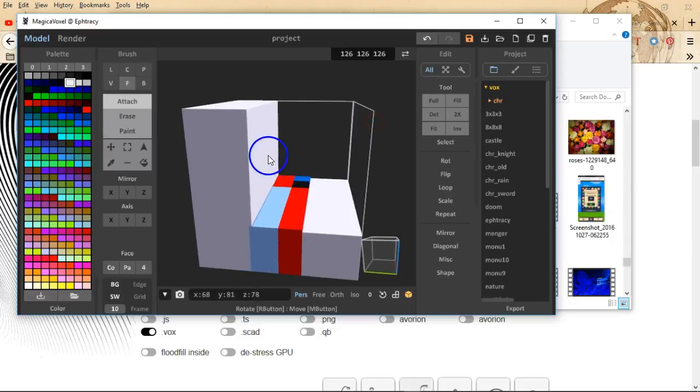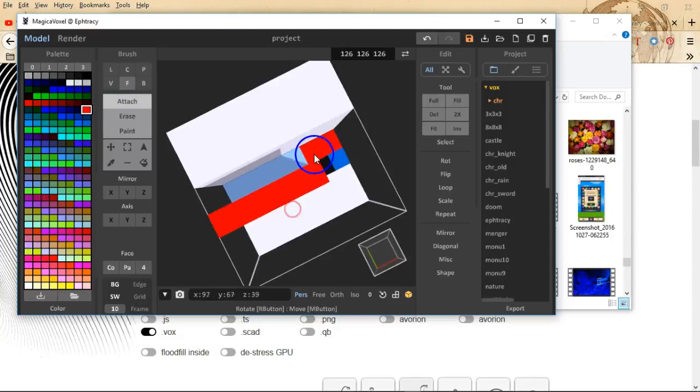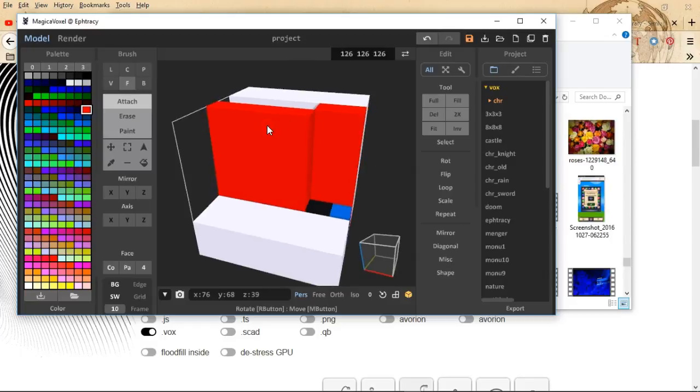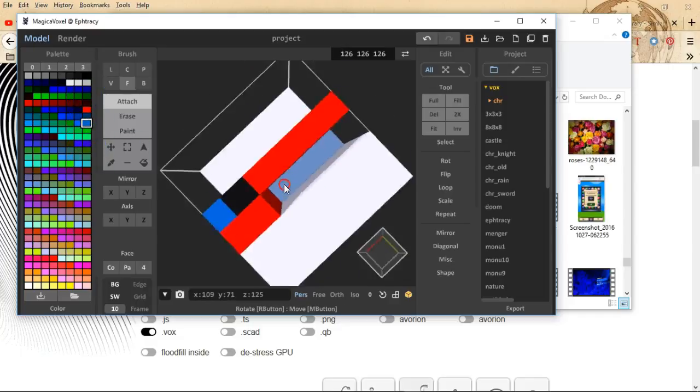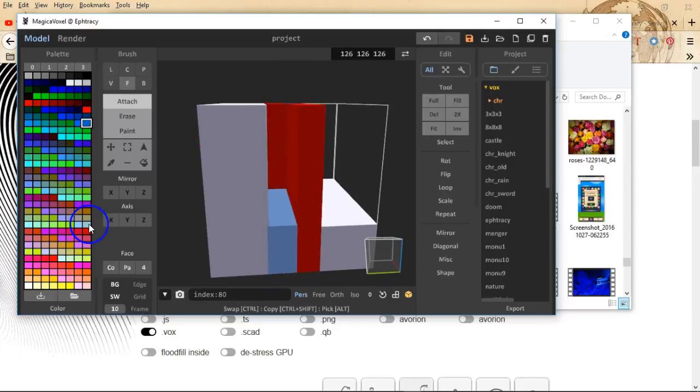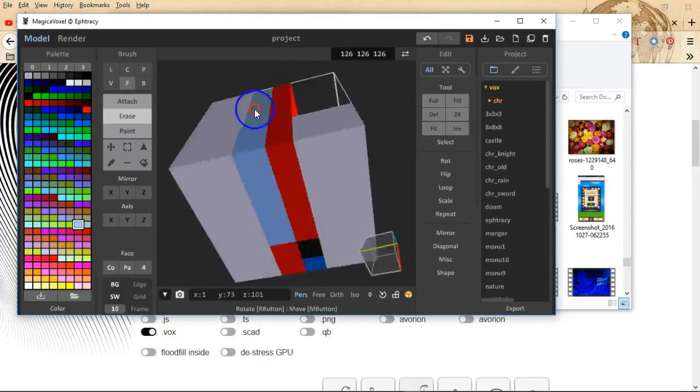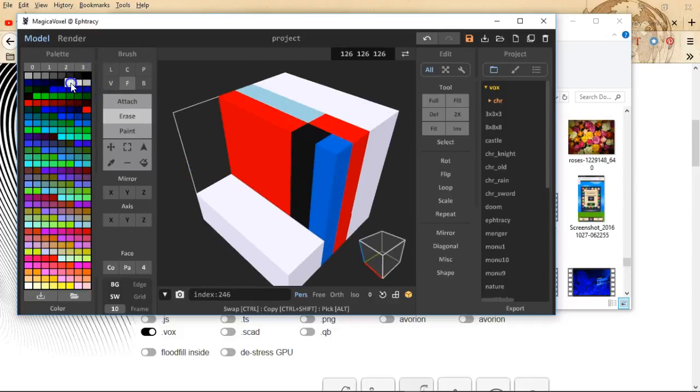And if I wanted to color in everything else there, I would have to work on those colors. So like with red, I would have to go attach, build like that. See that? With black, I would have to put and apply the black. And then with the blue, I don't know which blue I used, but maybe this blue. Yeah, that's the blue. And then the light blue is this one, I think. Nope, it's this one. Maybe that one. It doesn't matter. I'm just showing y'all folks how you would do it. And then white, filling the rest of the volume.